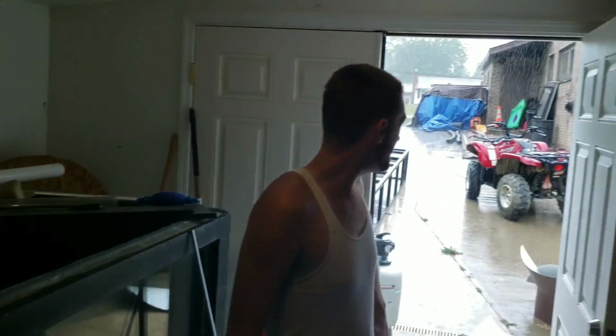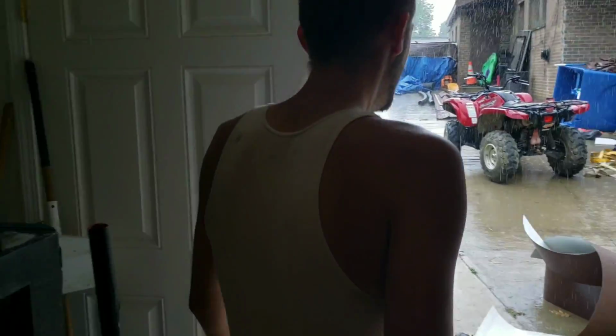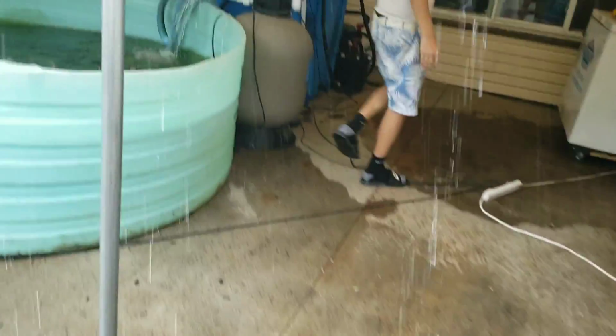It is absolutely pouring down rain out here right now, so I'm not going to show you where it's going. I'll bear it. I'll go do it. But this weekend, we are going to drain this tank, get it moved out, hopefully get the Bellagios moved in. So we have some exciting stuff happening here. And coming outside, you know what? He's just going to bear it. Oh, it's cold. It's cold. All right. So it's really loud out here.